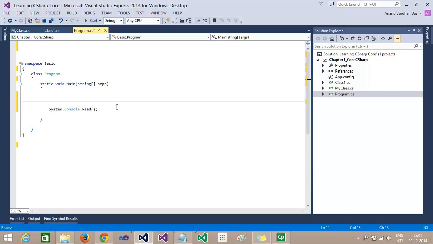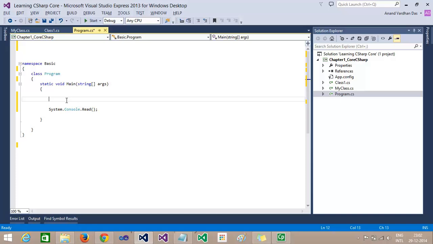Now, by default, whenever you create a console application, this simple code will be written. It will have a namespace already written, basic, and a class and a Main method. Why do we use a namespace? It has one specific purpose. In a project you may want two classes with the same name that behave differently, or you may need a class with a name that is already defined in the built-in classes.